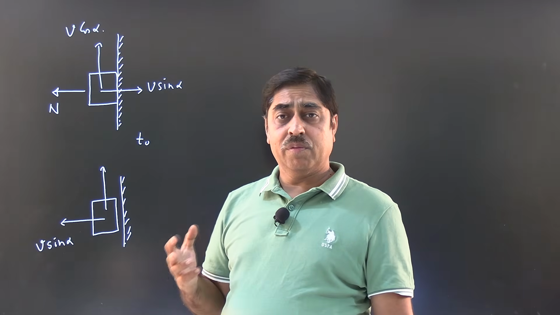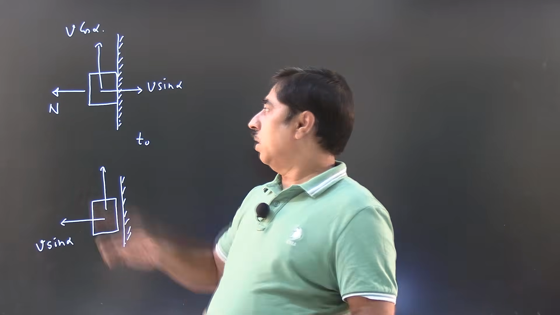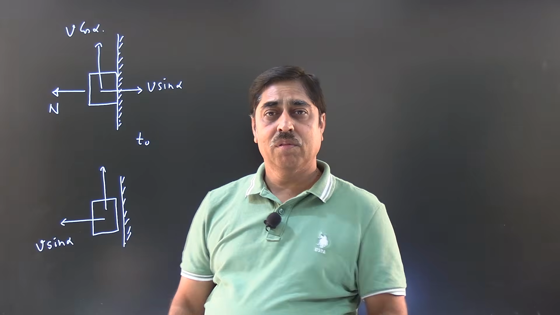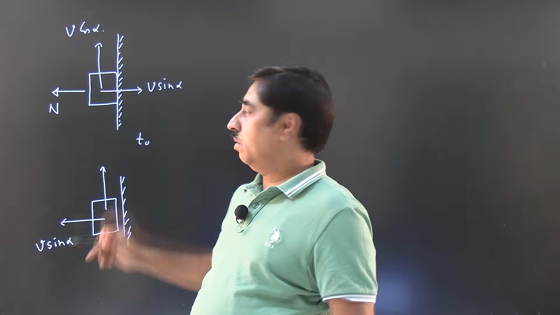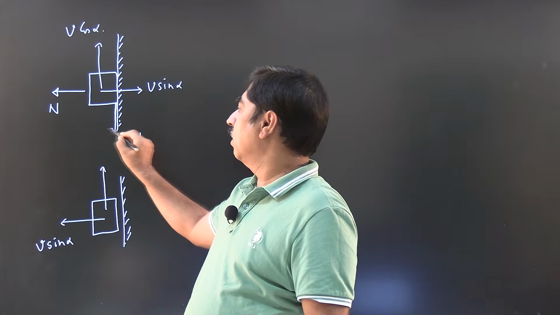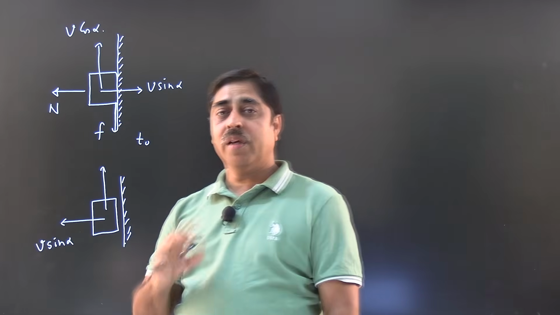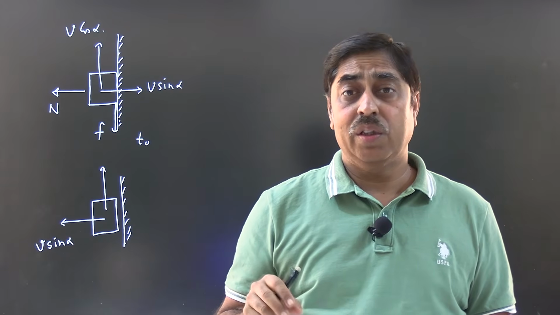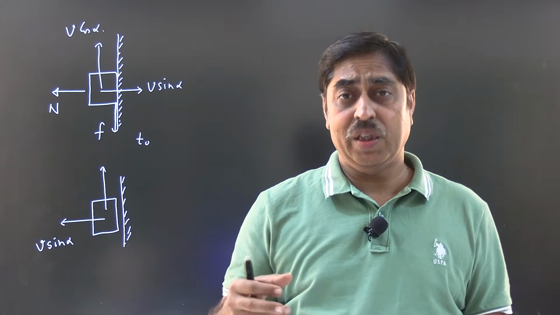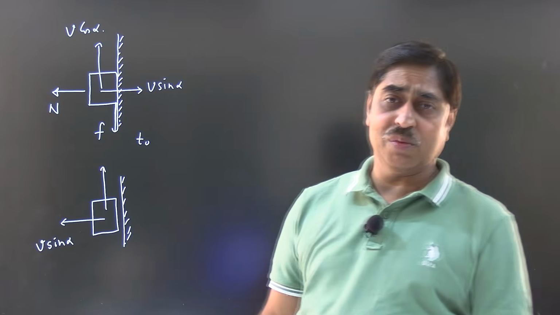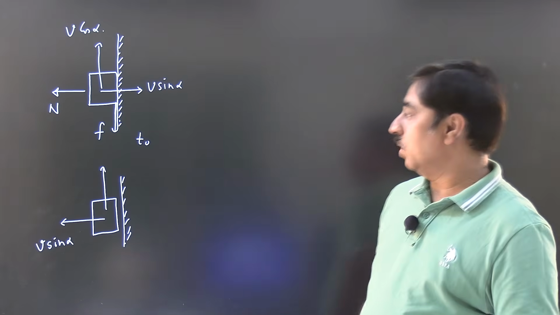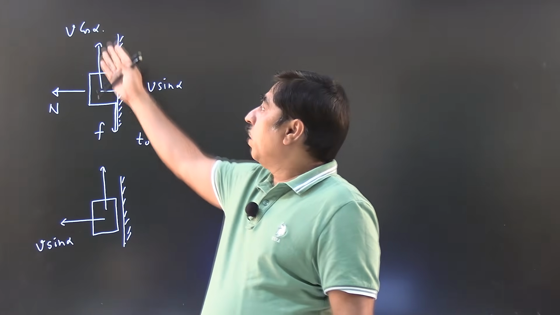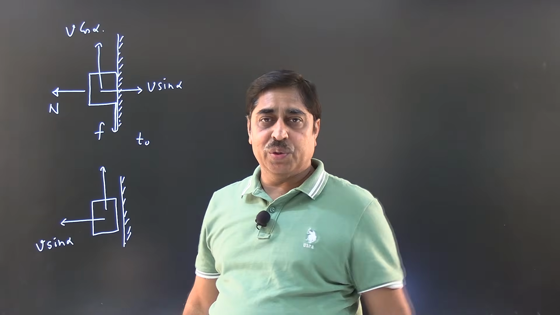But friction depends on normal reaction. The wall is static, the cube is traveling like this, so definitely there is rubbing. The cube is moving in this direction, friction has to be in this direction. And this friction is not a usual size force, it is an impulsive force because it depends on normal reaction, it is directly proportional to normal reaction. Normal reaction is impulsive, therefore friction is impulsive. So, impulse of the friction is going to decrease this velocity, that is for sure.